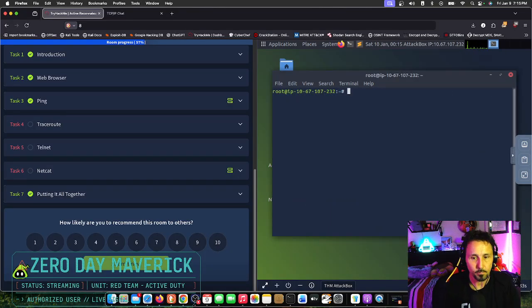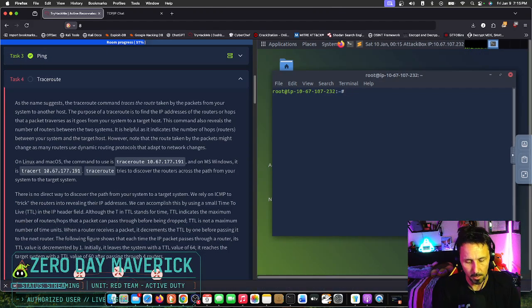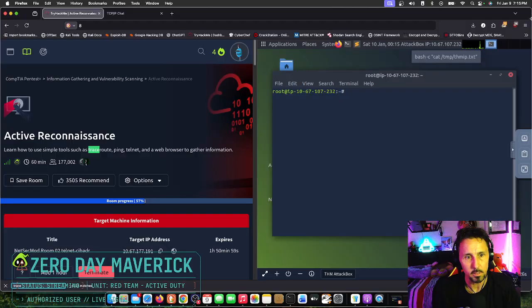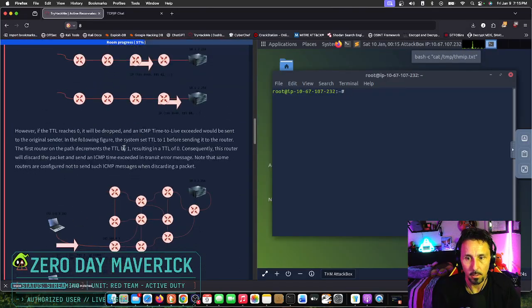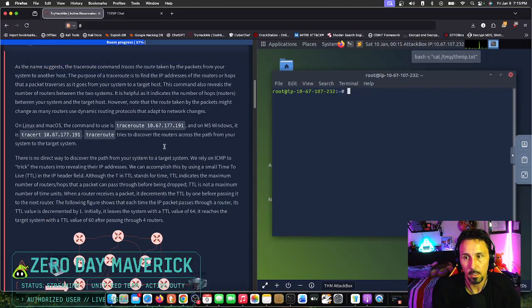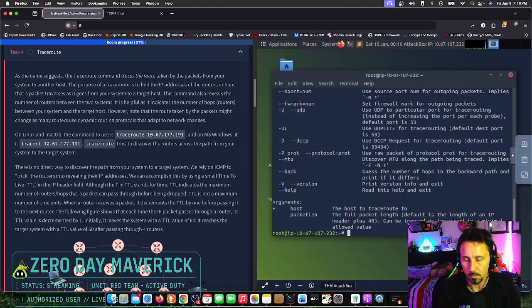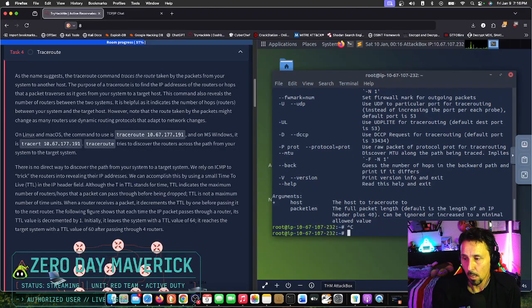All right. We are in traceroute still. So when you want to use traceroute in Linux, it's going to be traceroute. When you want to use it in Microsoft, it's basically tracert. Running the command without an argument typically brings you to the help page.